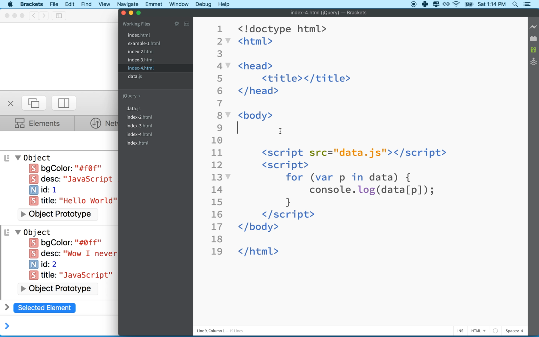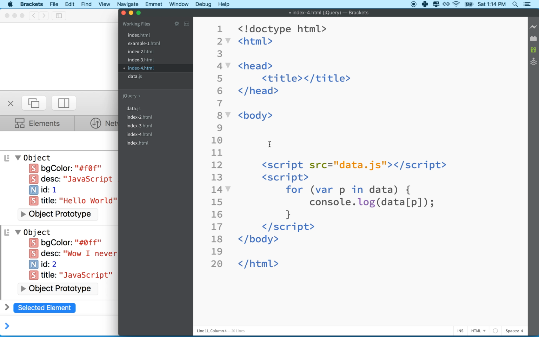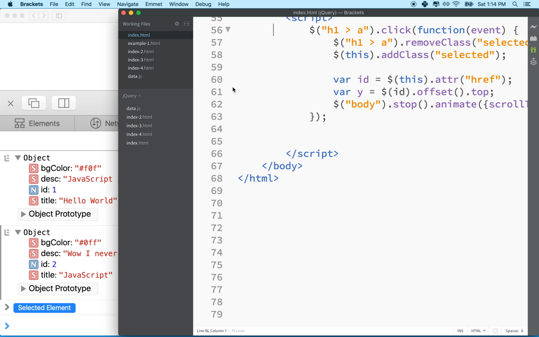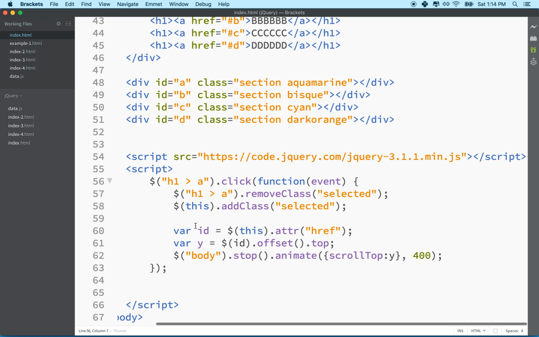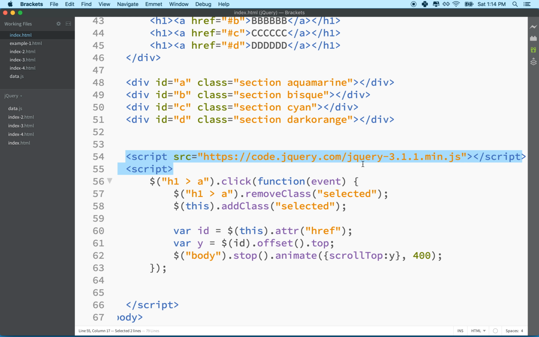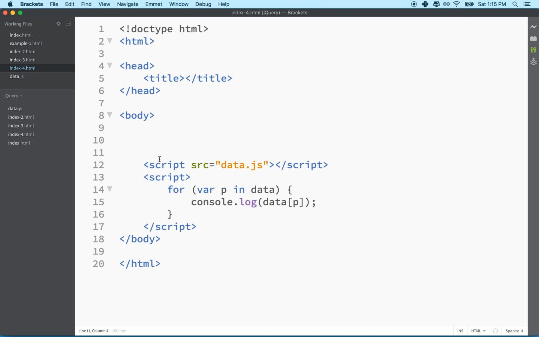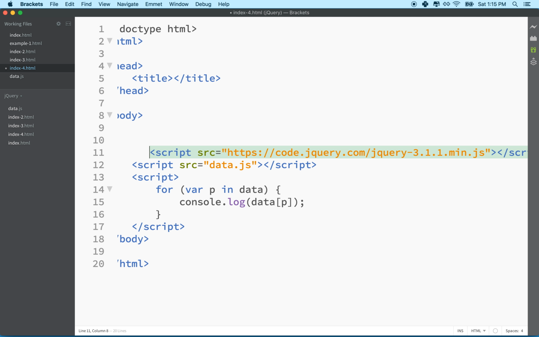Okay, so we need to do another thing here. Since we're talking about jQuery, I'd like to include jQuery with this project, and I actually have jQuery in this other project. I have the link to the jQuery file here in this script tag, so I'm just going to copy that out of the other project. You can follow this example or the previous example, and add jQuery however you like, right? But I'm going to do it this way. So now that I've got jQuery, there we go, right?